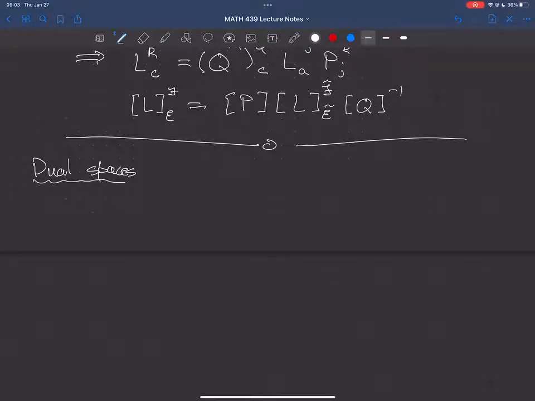All right, so one of the things that we're going to talk about are dual spaces. Dual spaces are very simple on the one hand, but on the other hand, they're so simple they're confusing. It's actually difficult to explain it in a way where you get that it's not as simple as you think it is, okay? So I will try to do that. The idea of a dual space is very simple. So if V is, and let's see, again, just stick to the finite dimensional case for simplicity.